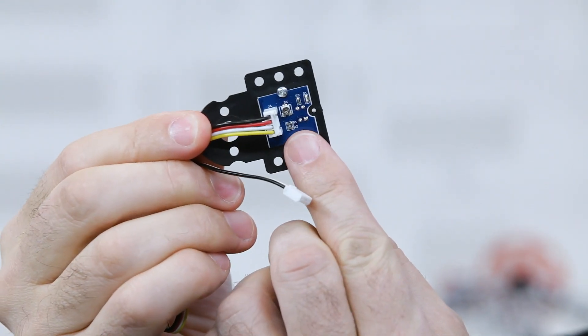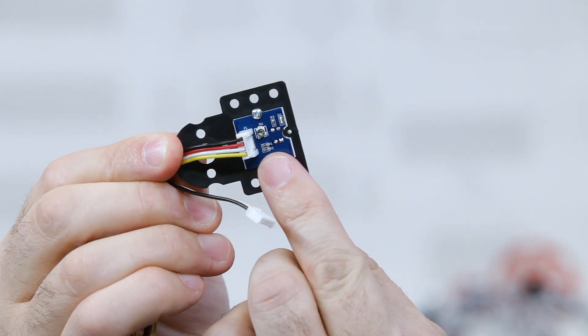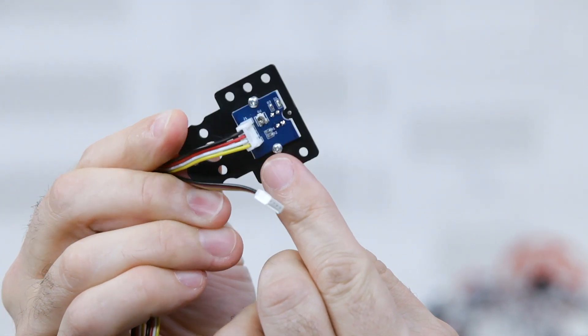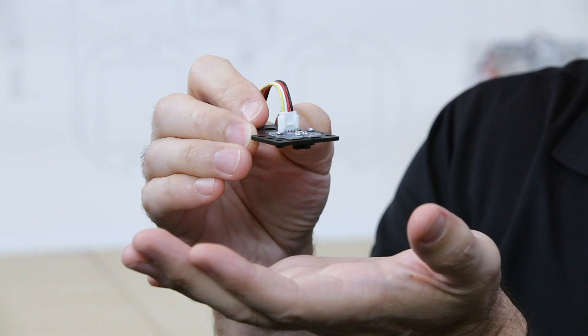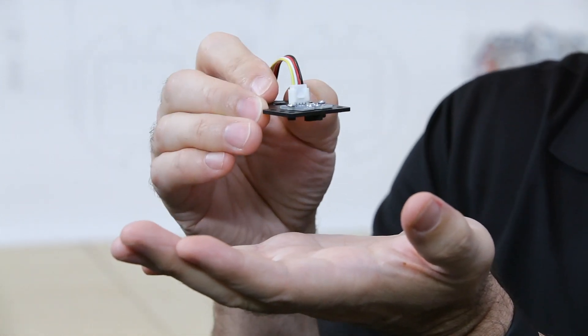Tips and tricks to think about: because it is a digital sensor, it does have a tuning screw on the sensor that allows for fine tuning of the sensor performance when it's on the robot, by adjusting the height on the robot — how far it is from the surface. You can actually tune this so that it performs differently at different levels, again because of the tuning screw or the height at which it's mounted on your robot.